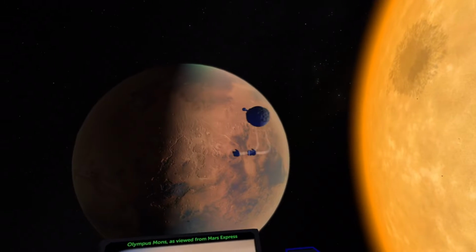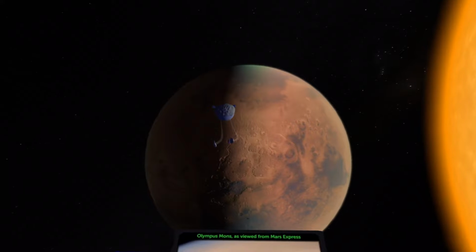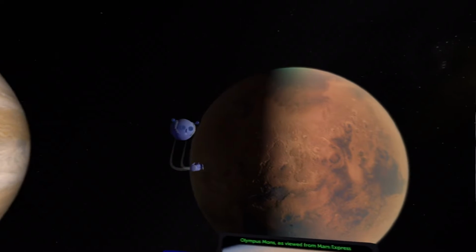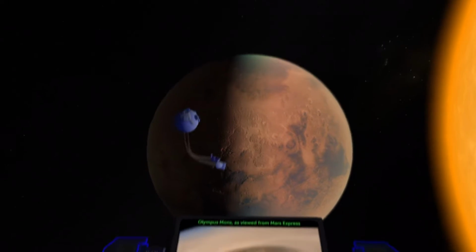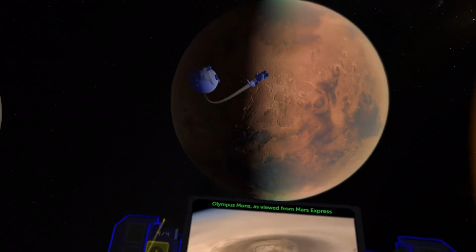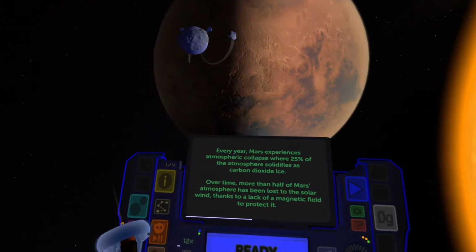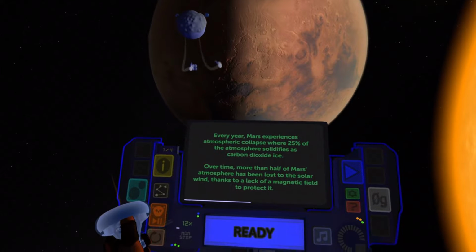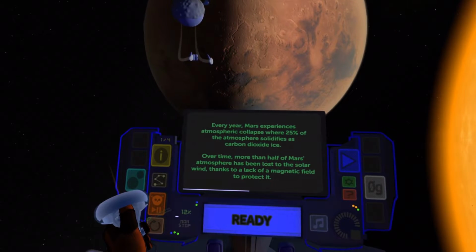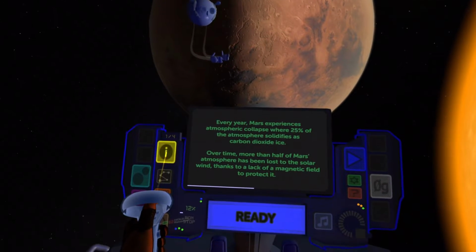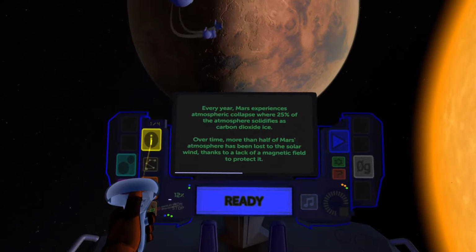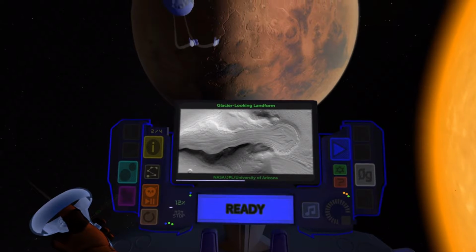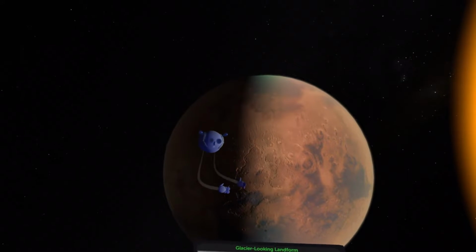Now, unfortunately, Mars has lost at least half of its atmosphere over time to solar wind and especially to solar storms, where energetic particles emitted by the sun collide with the uppermost layer of Mars' atmosphere, knocking it away bit by bit. This was recently confirmed by NASA's MAVEN orbiter, and this was able to happen because of Mars' lack of a global magnetic field to shield the atmosphere, like what we've got on Earth.